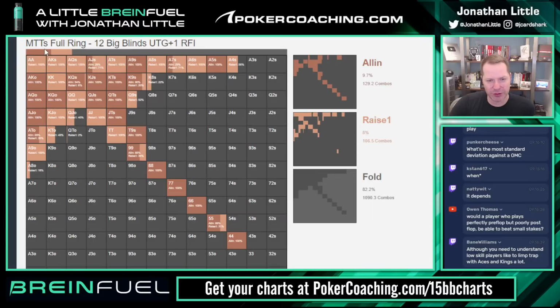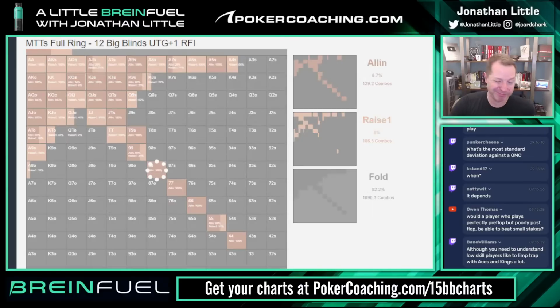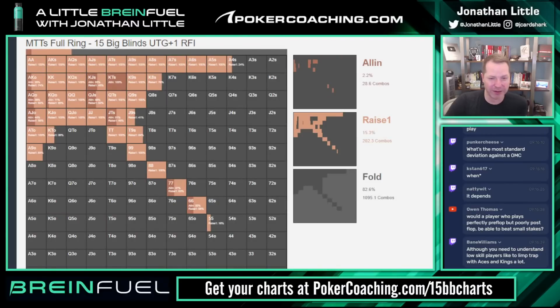So this is more of what I would do if I was facing a limper, and I would not be using many of these small 3-bets. I'd probably either fold or limp behind, but I'm really only raising small with the best hands in that spot, unless I think they're going to fold a lot for a small raise, which most people don't.